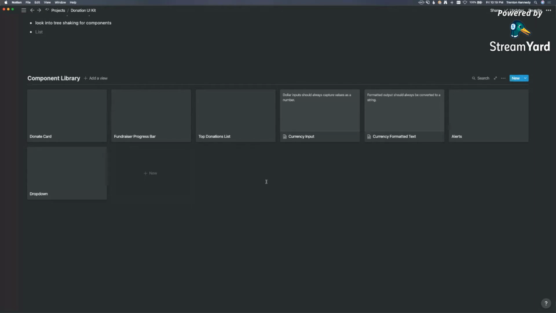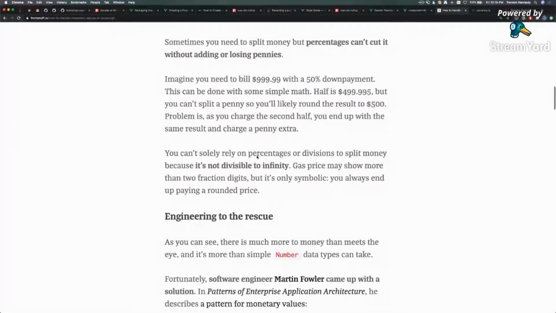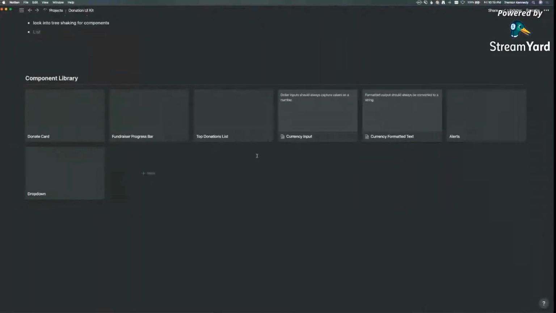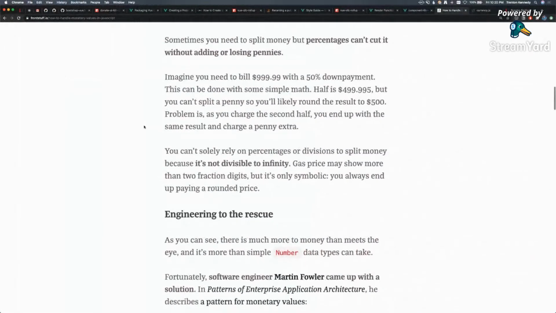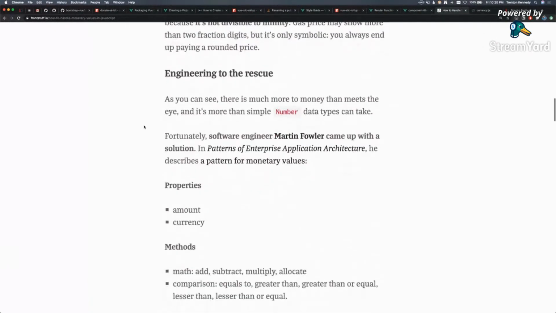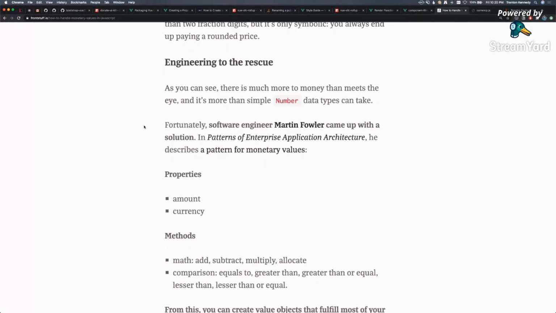Once we decided on one that was really lean, had the features we needed, no excess, it would be used in multiple areas of our component library. Anything currency related, it would be our currency handler. Right. That was the decision process I went through.